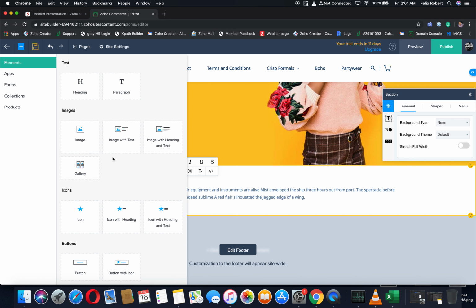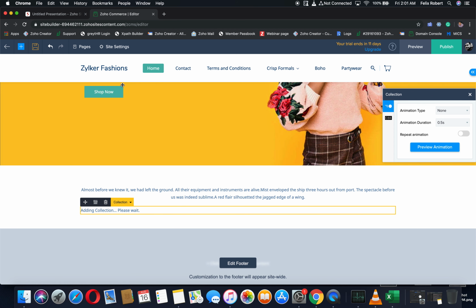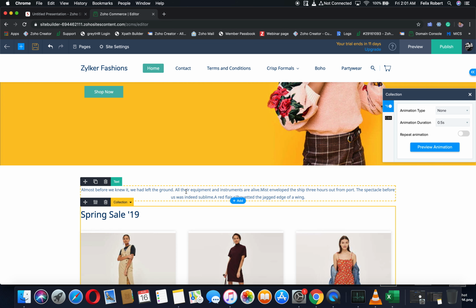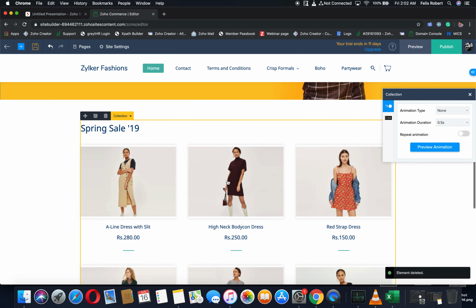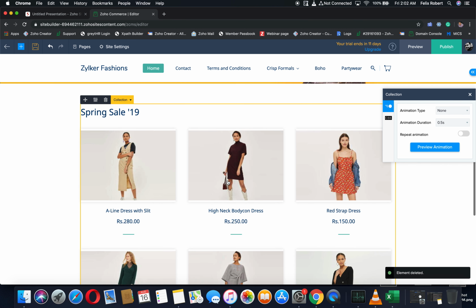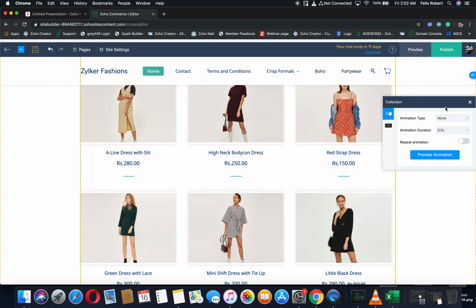So when I click on add, I'm getting these set of options once again. From here, I'm going to select collections this time. Now instead of all products, I'm going to select spring sale. Right after the banner, I have my spring sale selection displayed.